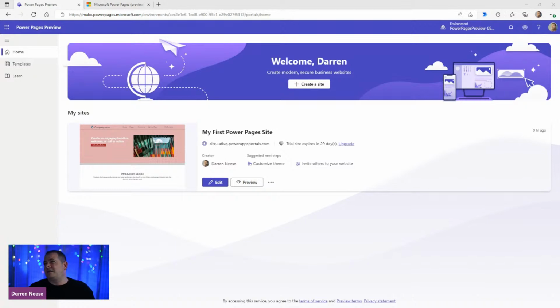And in fact, they're saying that Power Pages is actually a superset of Power Apps portals. So it's actually bigger than Power Apps portals. Now, I'd be curious to see if they just sort of drop Power Apps portals. I don't think they're going to drop that because I'm sure there is a lot of organizations still using Power Apps portals. And when I say drop it, I mean, are they going to sort of merge it over here with Power Pages?